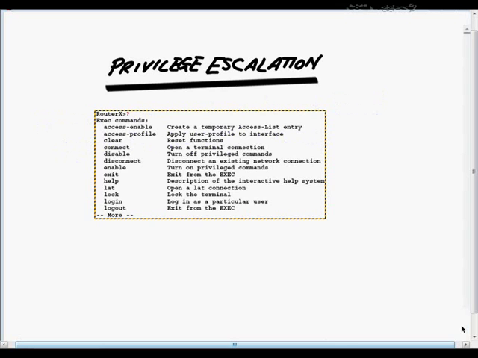If we go to a Cisco router, the base privilege access is what's called the user prompt. And you can see here, we go to this prompt, it's like the greater than symbol. I'm on a router called router X. When I type in the question mark, I can see the basic commands I can execute at what's called the user prompt. I can clear lines, I can basically log in as a particular user, I can do some monitoring commands, some basic show commands, I can see the version of the operating system I'm using, for example.